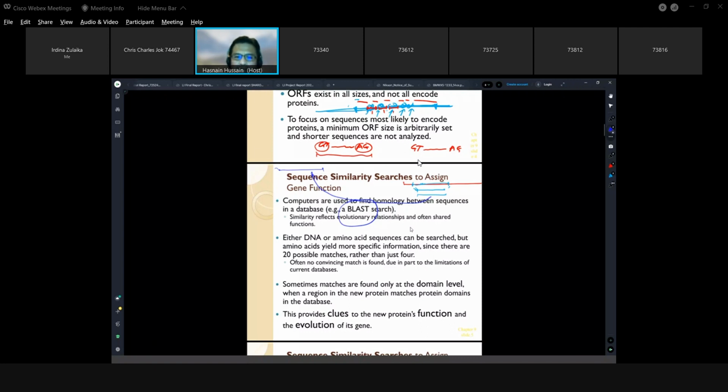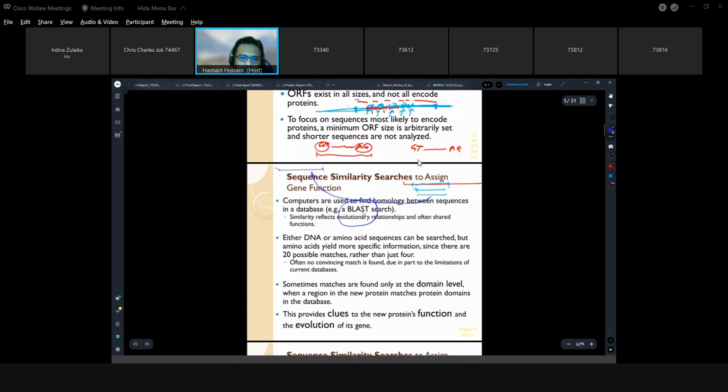So after you have done the genome sequencing and processed it to remove introns and so on, you get a clean gene sequence and you want to find out what the function of this gene is. Then you feed it into the BLAST search.